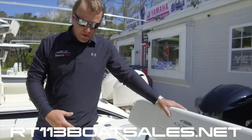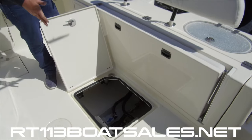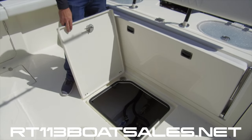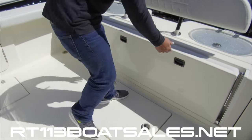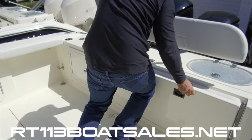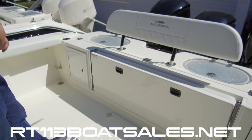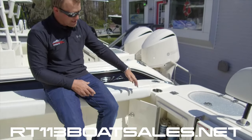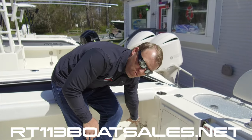Moving to the back of the boat, inside here we have our pressurized live well system as well as all of our electrical connections — very easy to get to. Behind that we have our full fold-down rear seat. This entire panel comes up and gives you amazing bilge access. Behind this door we have our three Yamaha fuel water separators, easy to access and right there. We also have a fresh water wash down receptacle right here.